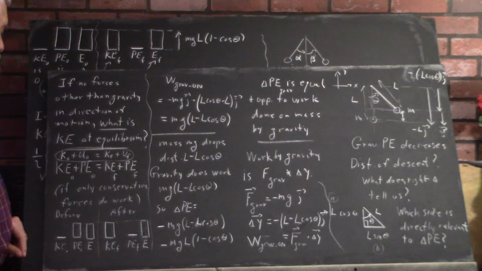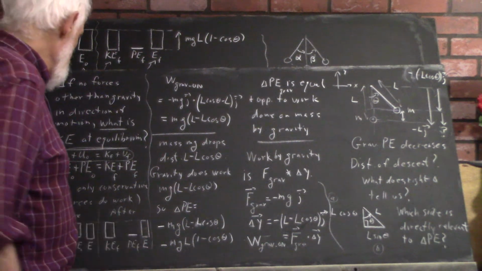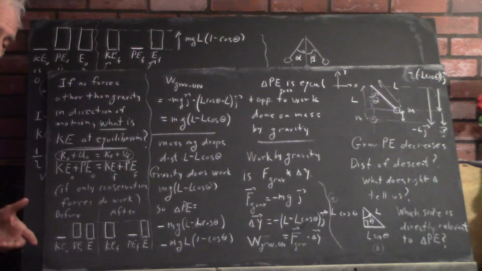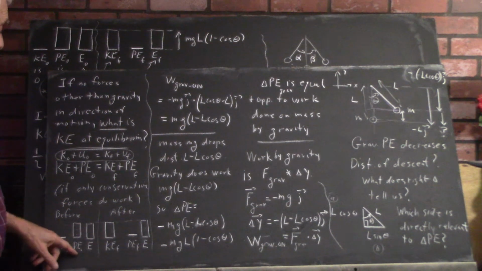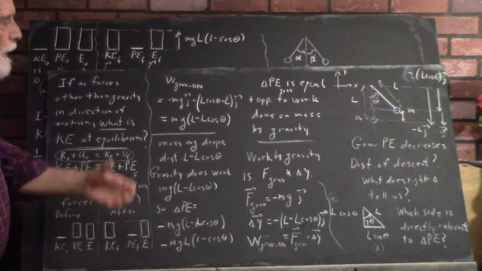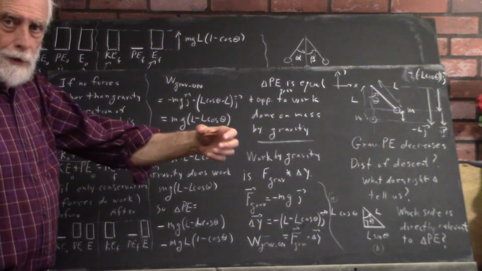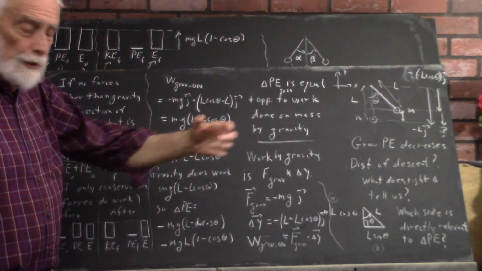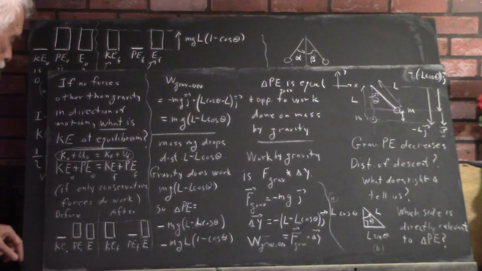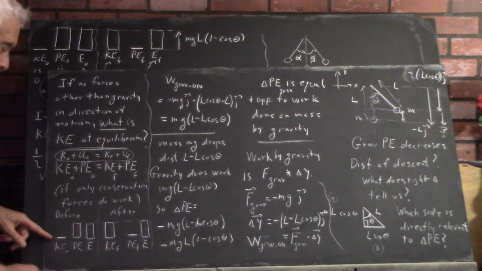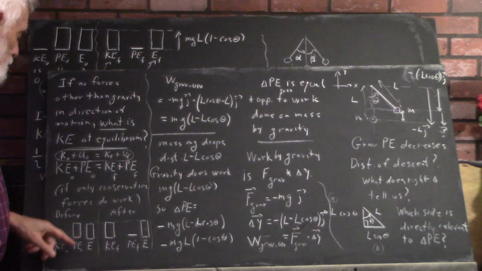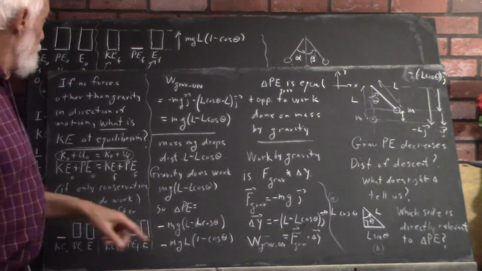Okay, now we can draw a picture that represents the kinetic and potential energies. Okay, before the ball is being held stationary before being released, it has zero kinetic energy, so zero is going to be here. Okay, and it has a positive potential energy.